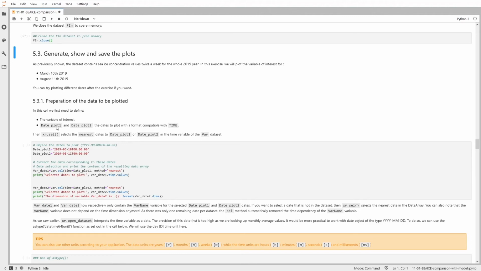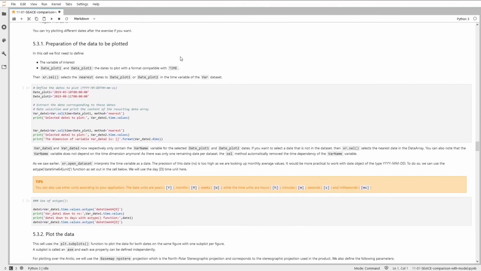In this exercise, we will only plot the variable of interest for 2 dates, March the 10th and August the 11th. But you can try plotting different dates after the exercise if you want. First, we have to prepare the data to be plotted.